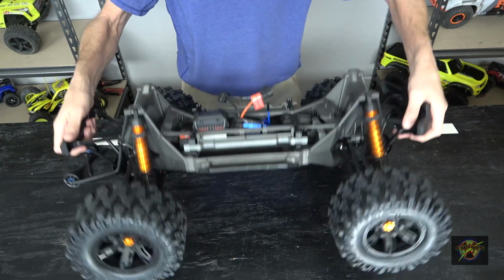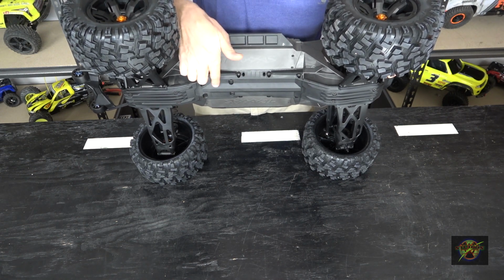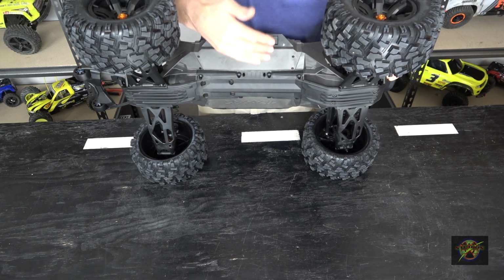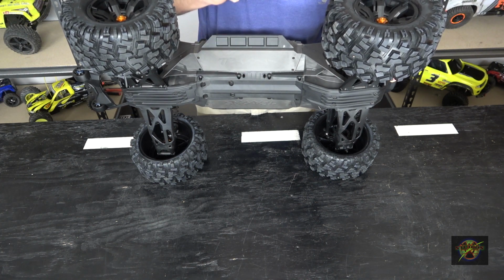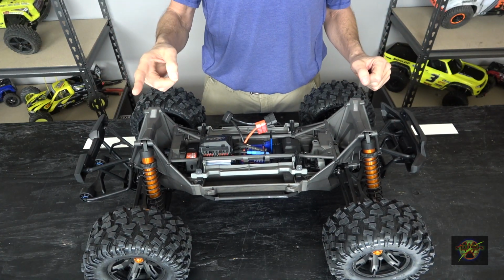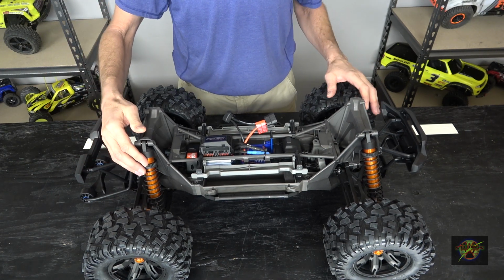However, with the Xmaxx, there is a weakness. Right under this little cover is the center drive line, and this is what connects the front to the back of the car. And that's just a tube. It looked to be aluminum. I haven't taken this apart yet, but it looked to be aluminum. And when you slam this down hard, the chassis will flex a little bit. And when it does, it has the potential to bend that center drive shaft. Not a huge thing. It's kind of a pain to get to from what I understand, but it's an easy repair and it doesn't cost much. So that's nice. The shocks are big, they're durable. The reports that I've seen on it say that these shocks hold up, they don't fail very often.